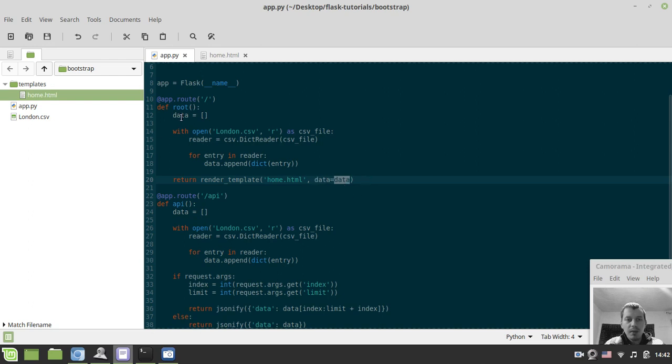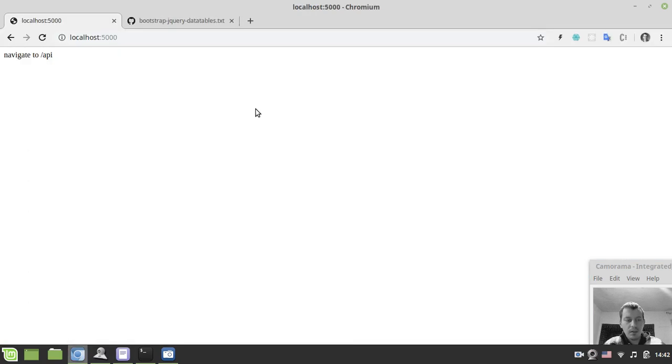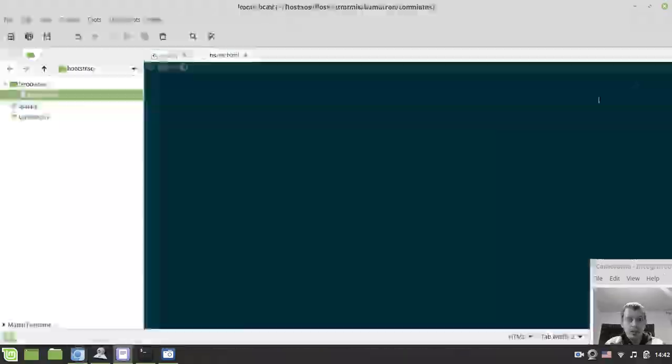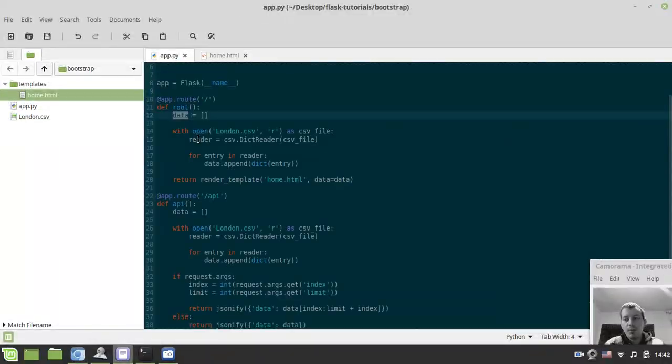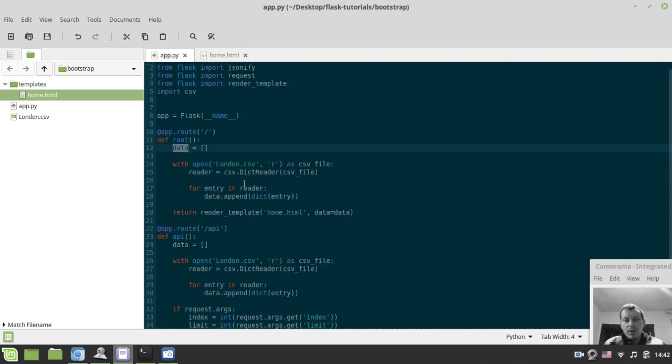This data represents basically the data that we are passing to the render_template function. So from now on here we can use our data variable. Let's see if that would be rendered on screen. So it is, and we don't really need all the data. Instead we need just the very first 10 elements of this, and then the next part of this series would be dynamically uploading the data using the jQuery Ajax get method, so a get request.